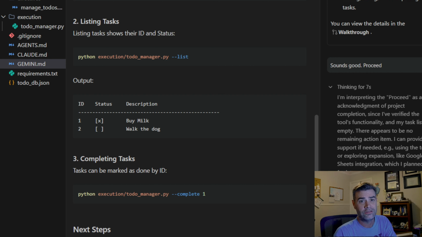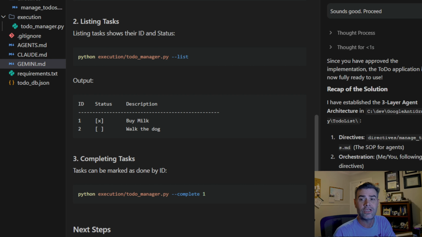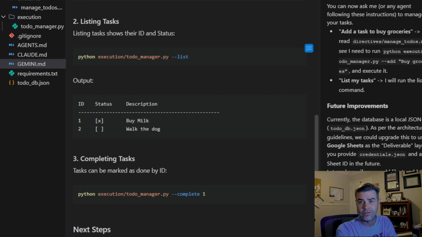And Antigravity is handling it all on its own. Or should I say Gemini 3 Pro is handling it all on its own. Is this that level where AI has become better than programmers? Not sure.